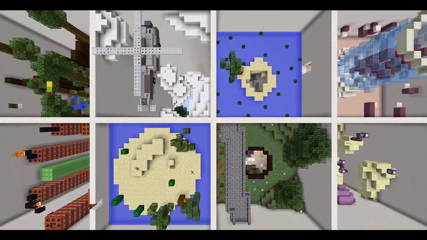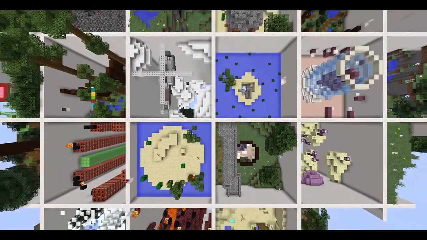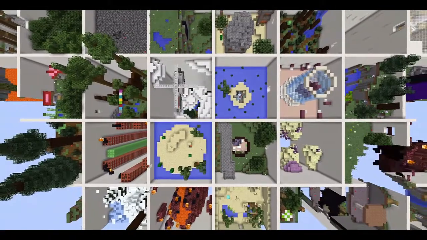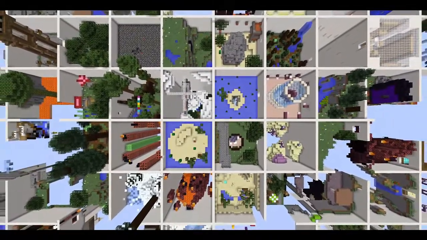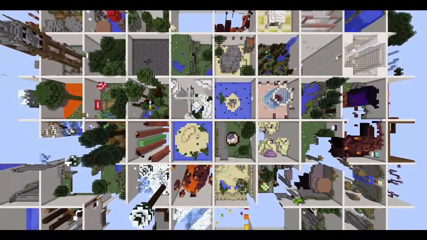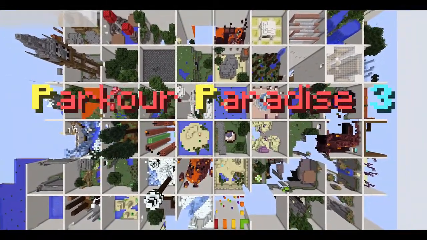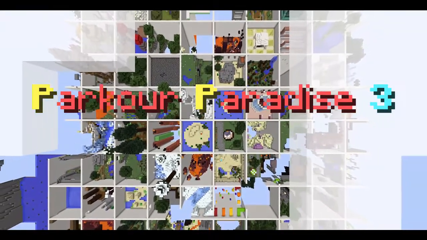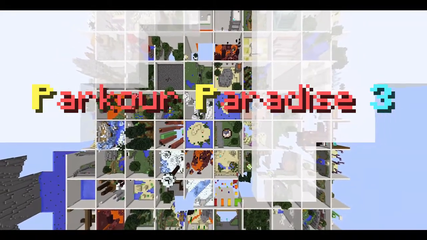Now, here's Parkour Paradise 3. This map is actually less detailed than Parkour Paradise 1 and 2. The reason for that is Parkour Paradise 1 and 2 both have had a refurbish since their initial release, but Parkour Paradise 3 has always stayed like this since it was released. So yeah, that is why it may look less detailed, but hopefully Hielke is working on a refurbish of Parkour Paradise 3, because if this map is refurbished, it would look so much better and would be such a good map to play on.